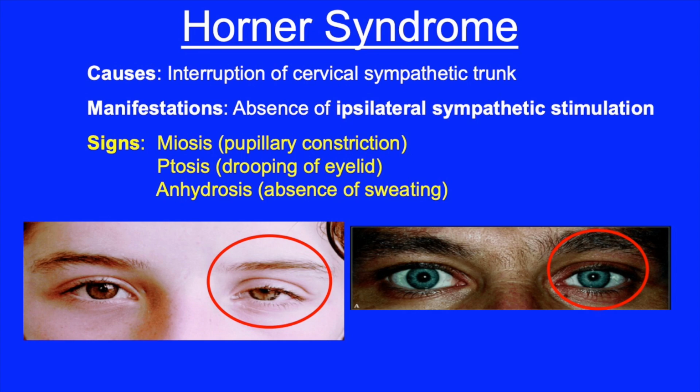The drooping of the eyelid is because the tarsal muscles within the eyelid are not receiving innervation, and the absence of sweating is because, again, the patch of skin on the face is missing sympathetic innervation and cannot respond to stress. Individuals also lose the ability to become flushed, and this is the reason why some individuals choose selective surgery to abolish their excessive flushing.